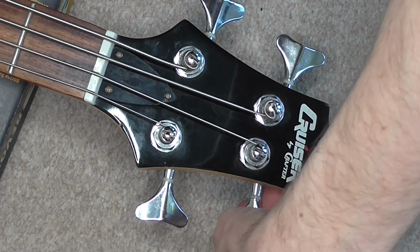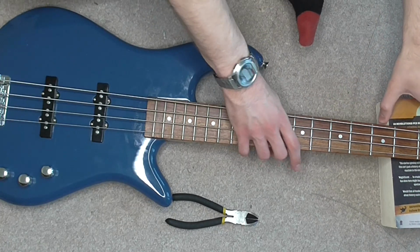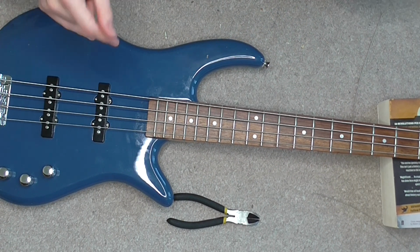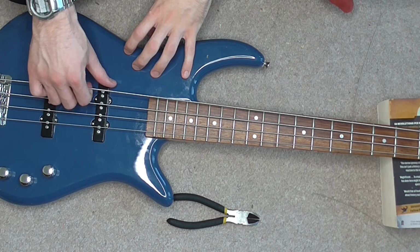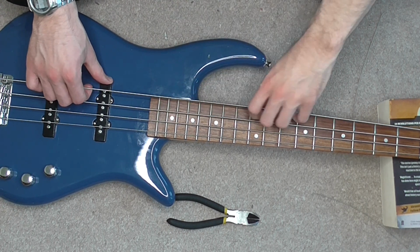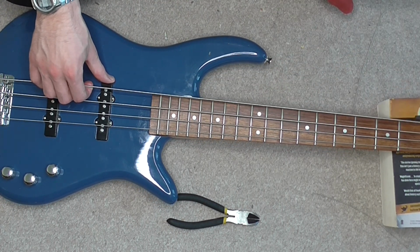I'm going to show you a little way we can remedy this. So this is a little thing you can do, which is actually stretching the strings. Now you only do this once you've got the strings on, and they're new. I'm going to actually hook my fingers under the strings themselves and actually pull them up like this, all the way along like that, all the way along the fretboard.